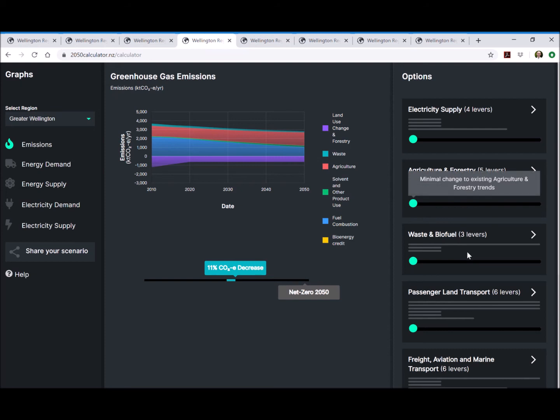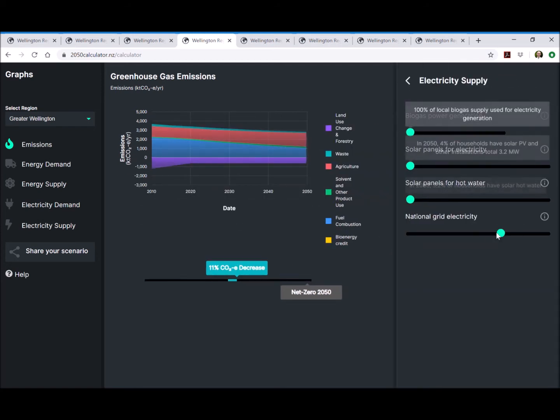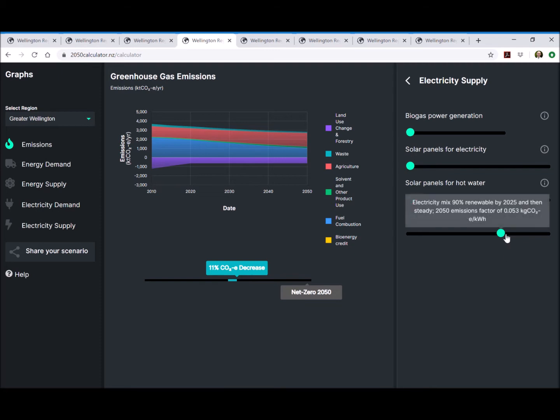Here is a scenario where we haven't really changed the type of energy we're using, or tried to change the type of technology per se. We've just tried to make it more efficient. So you'll see that in energy supply, I've put grid electricity across quite a long way because that's more realistic. These levels over here on the left are probably sub business as usual.